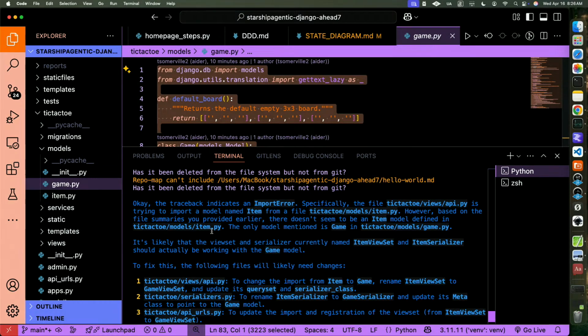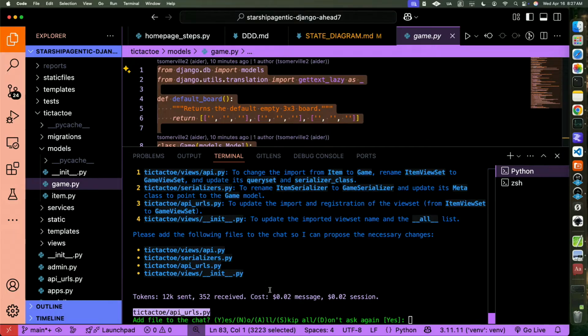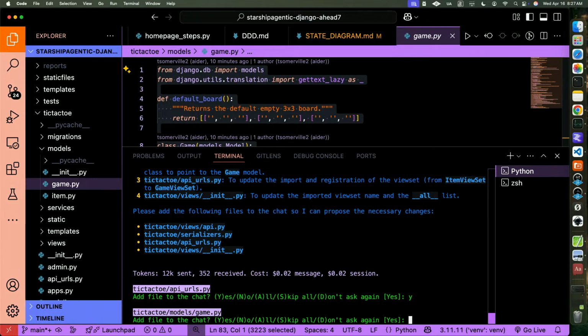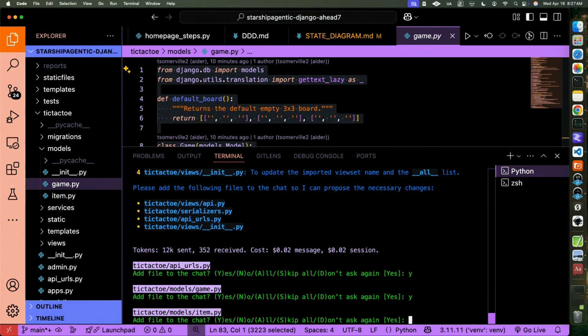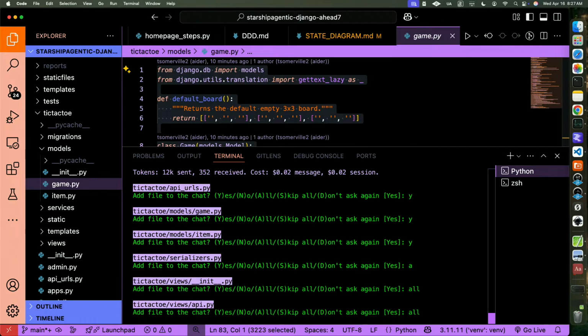Import error, views API, trying to import a model named item based on the file summaries. Define a tic-tac-toe models item. Okay. All right. So let me just troubleshoot this real quick.